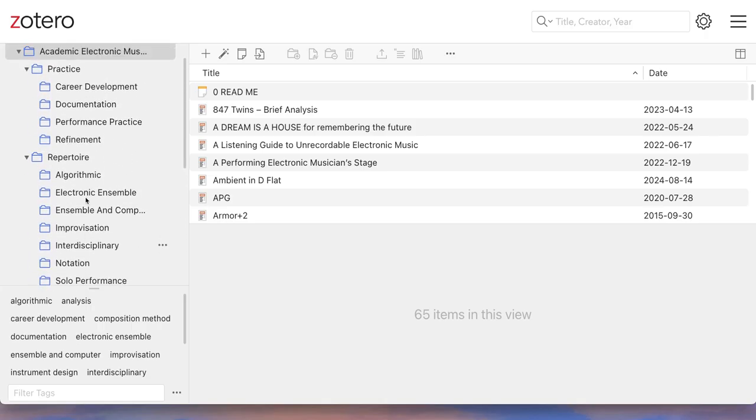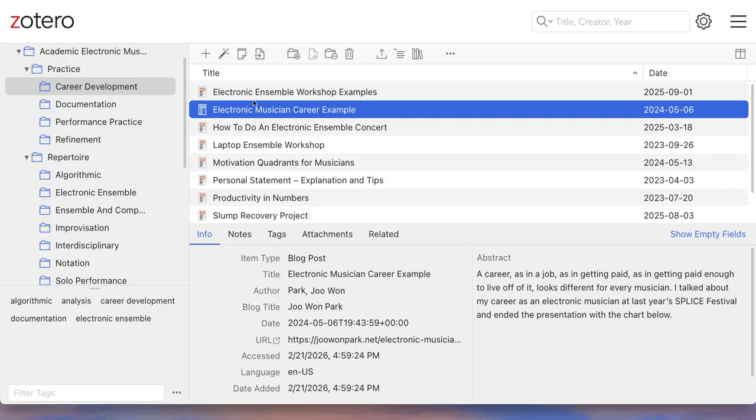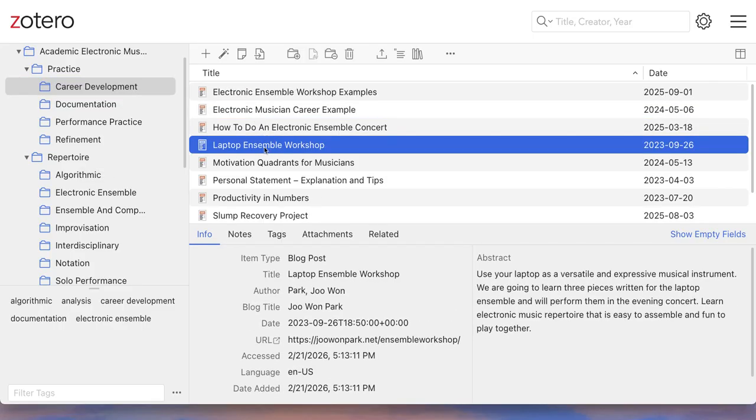So, for example, if you want to learn about career development in electronic musicianship, I will go to this folder, and then there are a bunch of articles that I think are useful in studying how one person actually develops a career in teaching, performing, and composing electronic music.